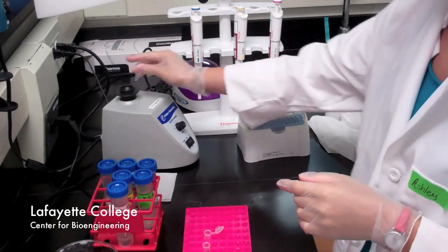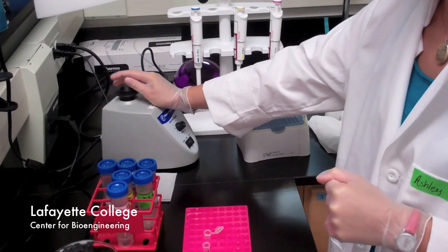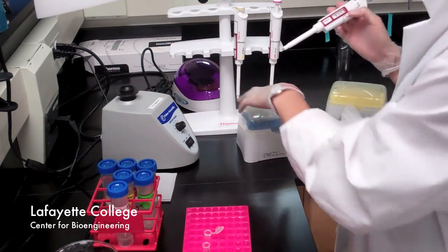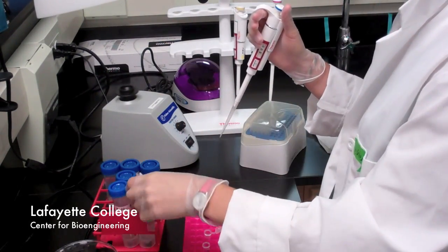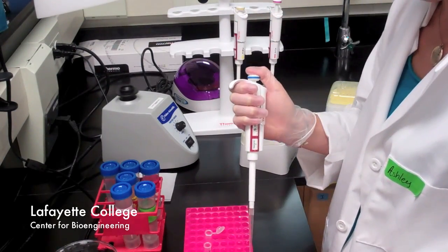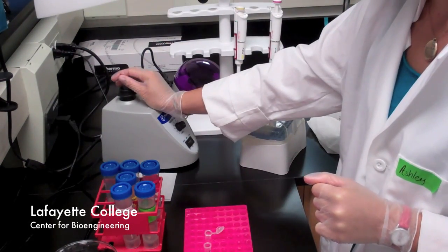First, vortex the cells on high speed for approximately 1 minute. Verify the volume of RLT that the cells were harvested in. Add an equal volume of ethanol to the cell and RLT suspension. This volume will be either 350 or 600 microliters. To ensure complete mixing, vortex the solution at speed 1 or mix by pipetting.